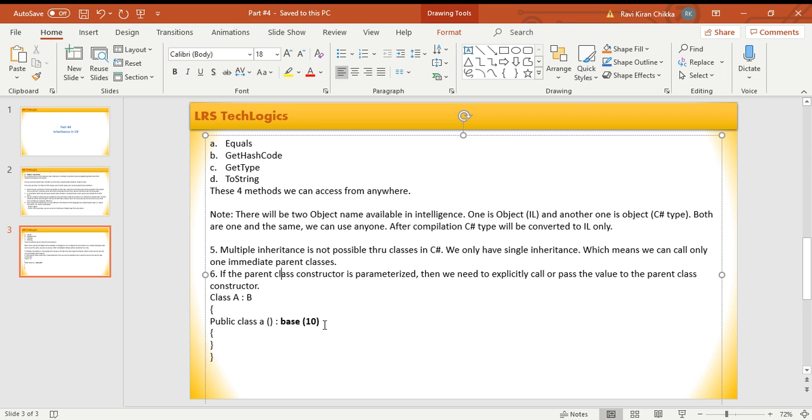If the constructor is parameterized, then we can pass the value from the child class constructor by adding the reference to the base class constructor as below.